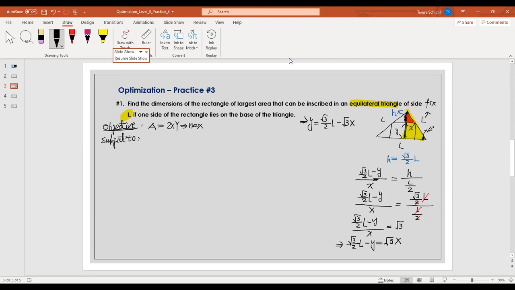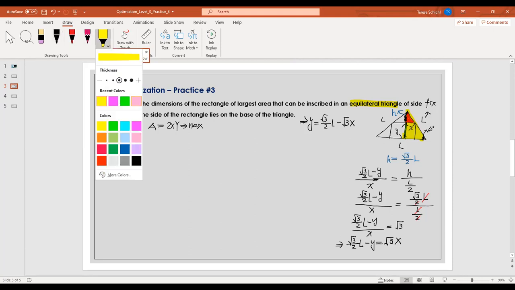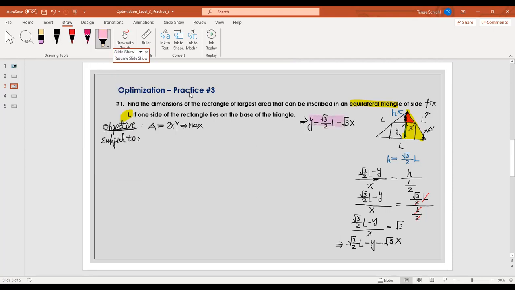Correct? All right, so now, like I said, for this problem the hardest part is to see how to change one variable to be a function of the other ones. That's from our steps here. So my conditions here, subject 2, basically is here. That means I have the square root of 3 over 2 times (L minus y) over x equal to the square root of 3. Now I can solve for y.